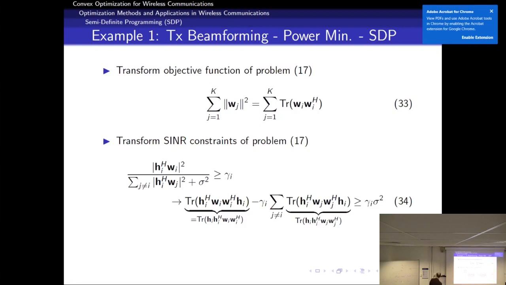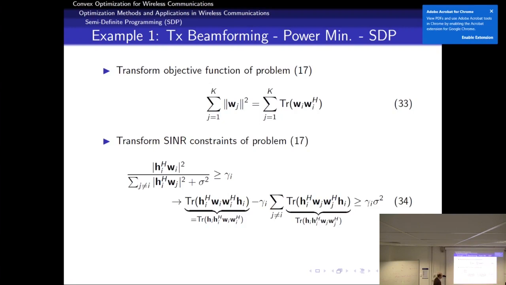I have every time a precoder, and essentially the norm of that precoder will tell me how much power I allocate to user 3, how much power I allocate to user 2, how much power I allocate to user 1. And so the sum over those k will tell me the total power that I transmit over the air, essentially. So this is my transmit power. And I can formulate this differently using a trace here. You know this transformation already. I'm just writing this differently, nothing very complicated here.